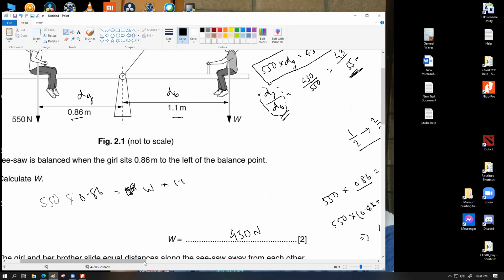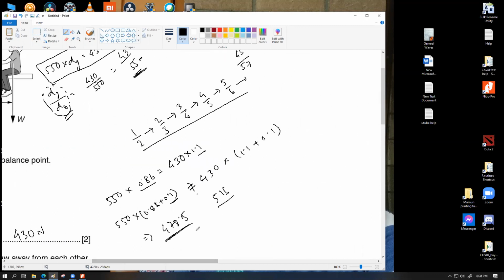And the reason I'm showing you this calculation is to convince you which one is going to be bigger and which one is going to be smaller compared to each other. You can attempt this whole calculation for any other positive value, very small or very big, and you'll always end up with the clockwise moment becoming slightly larger compared to the anti-clockwise moment. And this is actually going to happen over here.